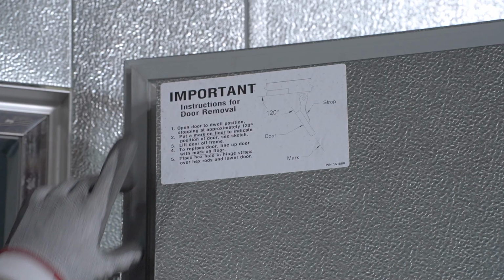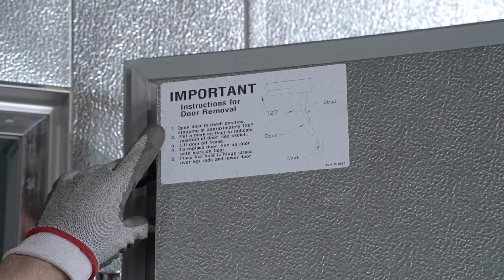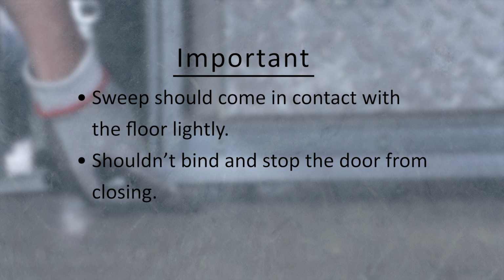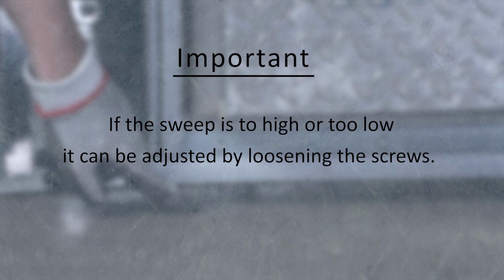One of the last things to check is the door sweep on the bottom of the door. Simply take a look at ground level. The sweep should come in contact with the floor lightly, but shouldn't bind and stop the door from closing. If the sweep is too high or too low, it can be adjusted by loosening the screws along the sweep. Simply tighten them once the sweep is at the desired height.